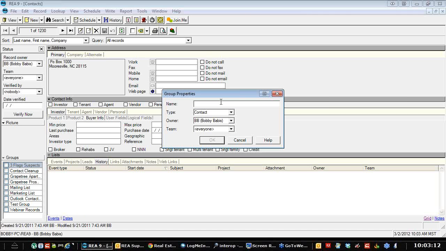So in this case, I'm just going to make a group out of a query. So that way I can kind of go through the group and remove the properties as needed. So for example, I'm going to be using this as a group for potential properties for a buyer, and he's looking for properties within the city of Van Nuys between 10,000 and 15,000 square feet. So let's say our buyer's name is Randy. So we're going to call the group Randy's Prospects.